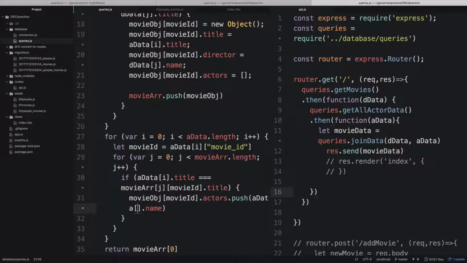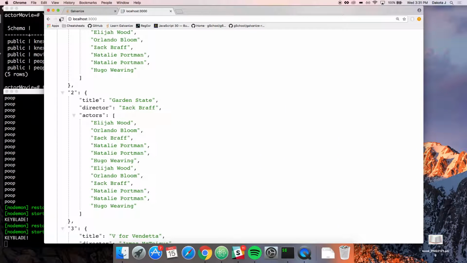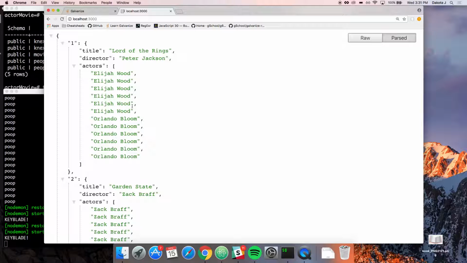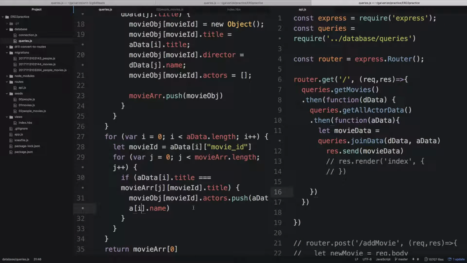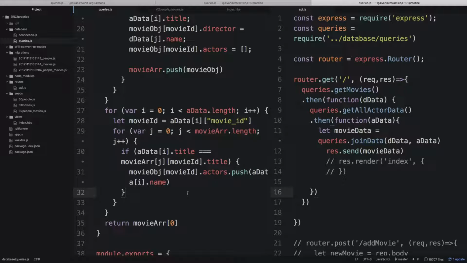Oh, you're absolutely right, you caught me right there. Now we're just getting the actors that are supposed to be there. So it's just I instead of J. Correct. I was wondering why we were getting all these names.